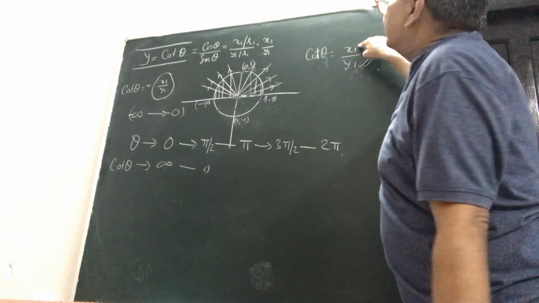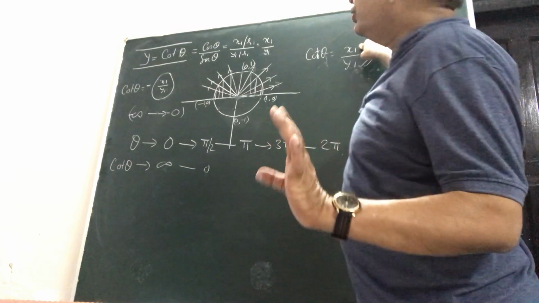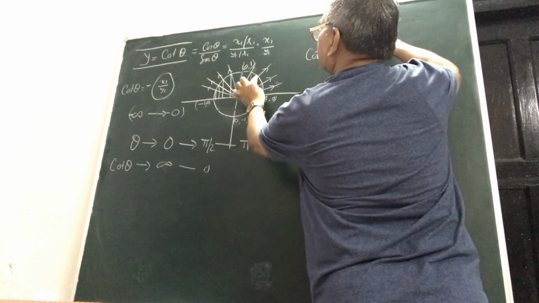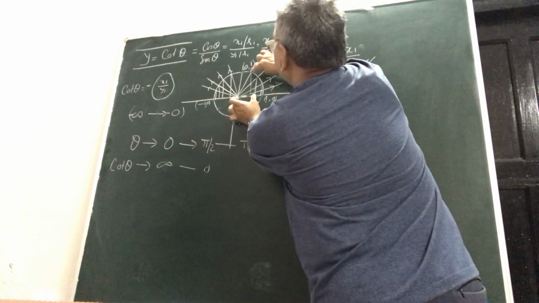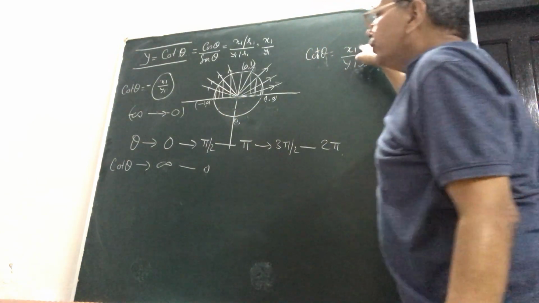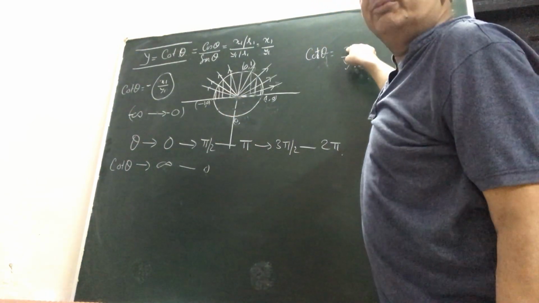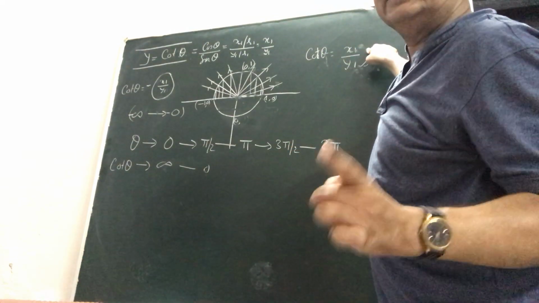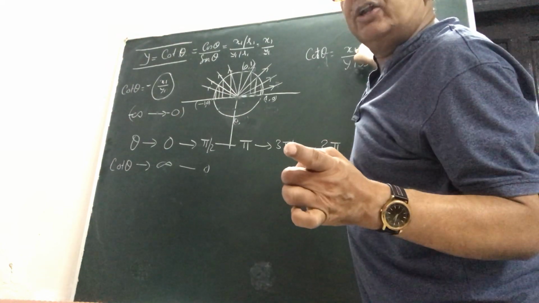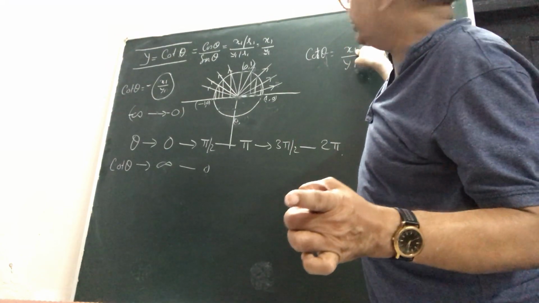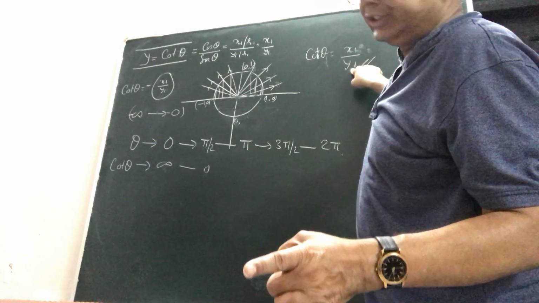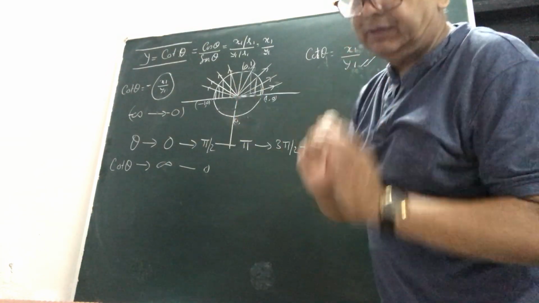Now let us see what about x1. Diminishing means x1 should also reduce, and this is actually what is happening. Initially x1 is 1, then for this terminal it will further reduce, and ultimately it will become 0. So the numerator is also decreasing from 1 to 0. Decreasing numerator means reducing the value of the fraction, and increasing the denominator also reduces the value of the fraction. So both of them are trying to reduce the value of the fraction.